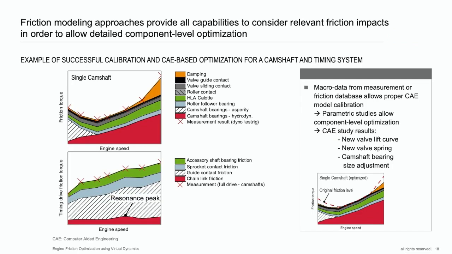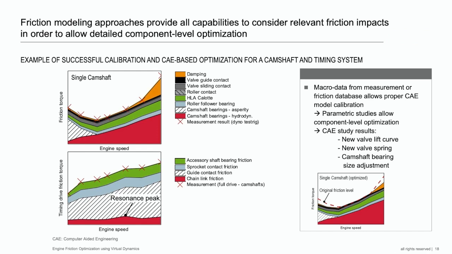So just to give you a small impression of the quality which is obtainable after some calibration using these friction approaches, and also a small success story of the friction optimization of the camshaft, I have brought this slide. Here you can basically see that with a measurement performed on the FEV test bench for motor friction investigation, we are able to match the full trend after parameter calibration using our friction approaches.